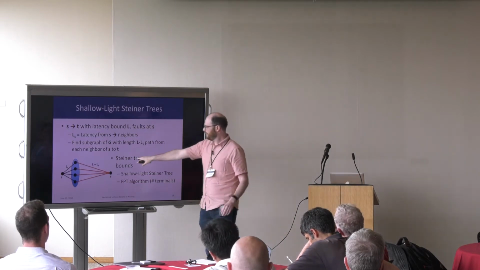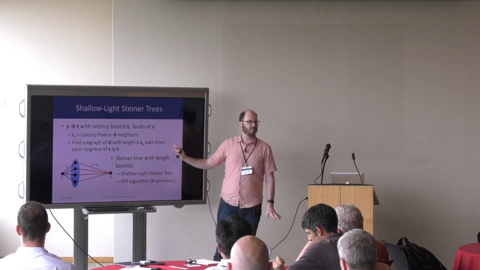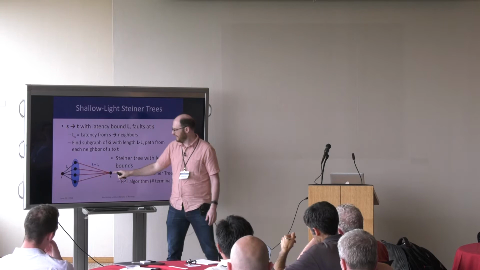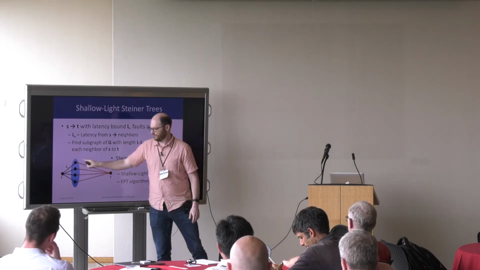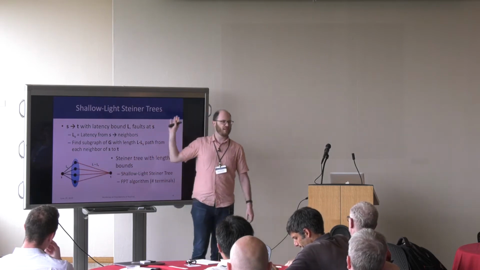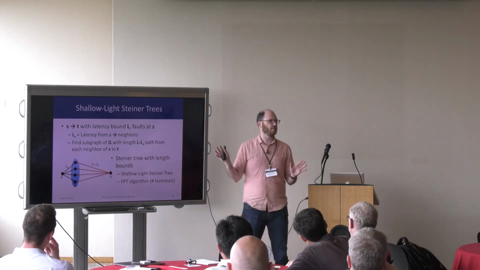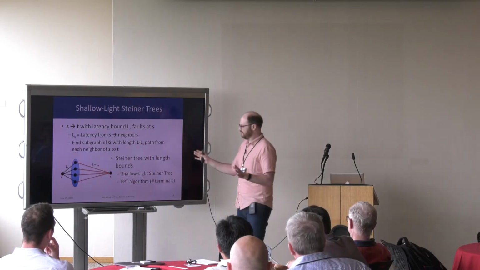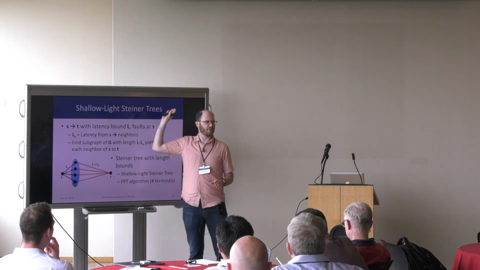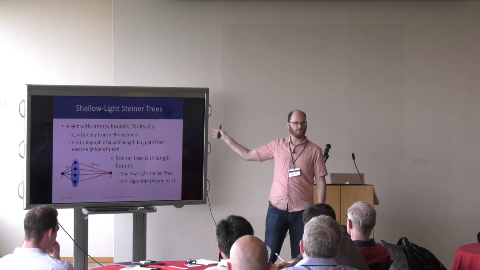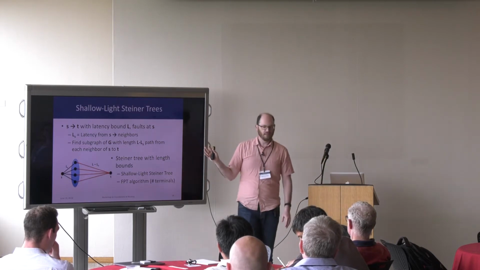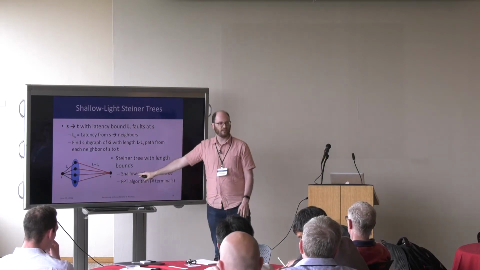You could think of this as Steiner tree with length bounds. In Steiner tree, you have to connect my root, my sink in this case, to all of these terminals. I can go through Steiner nodes. It's Steiner tree, I just have a length bound. That problem is called shallow light Steiner tree. Guy Kortsarz, Mohammad Taghi Hajiaghayi, and a few people have a bunch of papers about this problem.